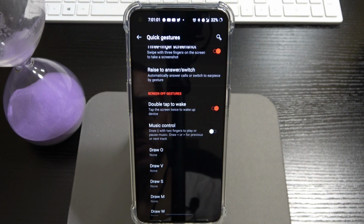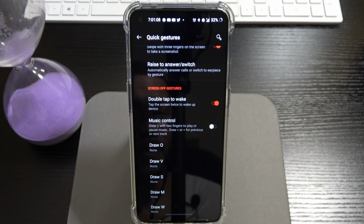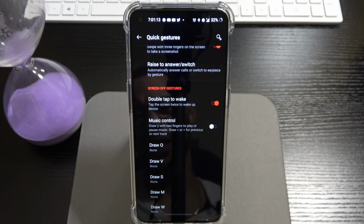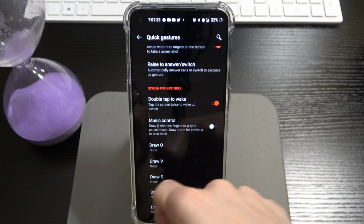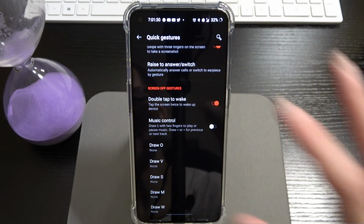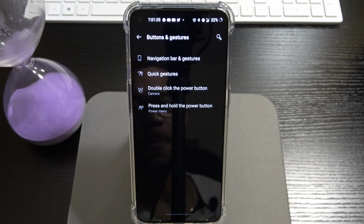We've got music controls. And again, I've seen this in a lot of OnePlus devices where you could draw certain things with your knuckle on the display to change tracks, increase the volume, or go to the most recent track, or the last track that you want to listen to, or pause the music. Different little things that you can draw with your knuckle on the display to control your music listening experience. So that's pretty dope. I've never really used that feature, but for those of you that do, it's there for you.